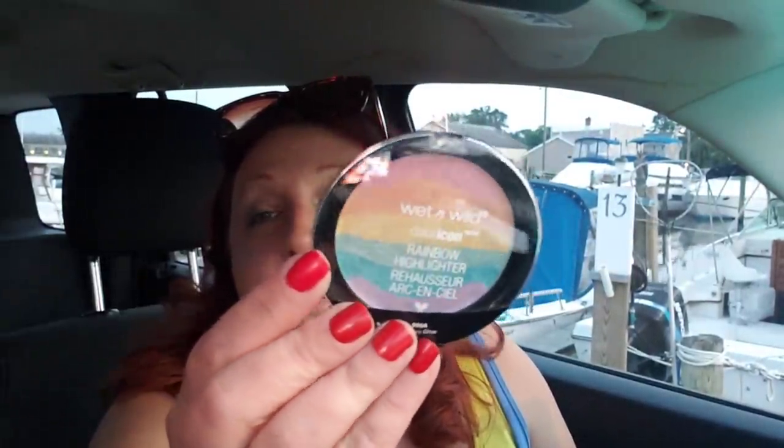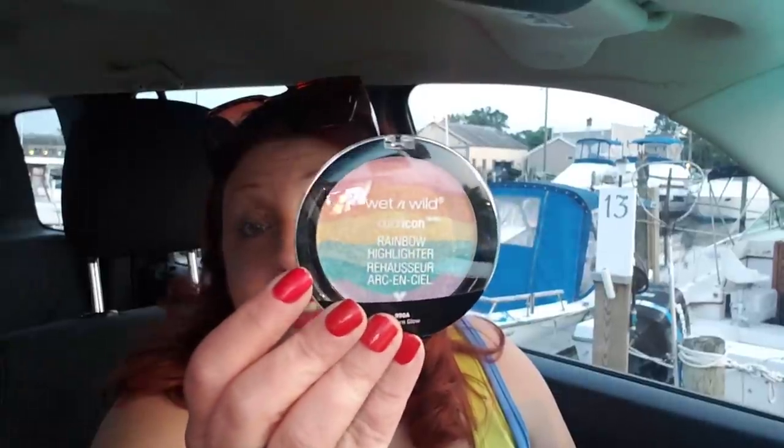This is possibly my most favorite item I have found lately altogether. The day I was in Howard Beach they didn't have a lot — they've been bringing the Wet and Wild stuff in, in weird ways, like one box with just two of this and two of something else. I found a couple of these and a few of the all-over sparklers. I was happy to find them. My battery was dead and I was devastated because I had been using my phone waiting for the dog to get out of the vet. I want to open this up and show you guys and swatch it for you. It's amazing.